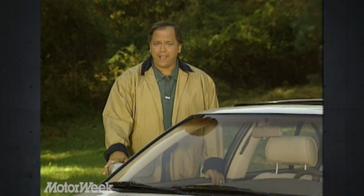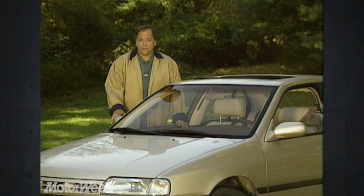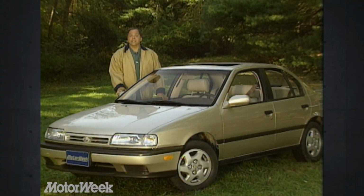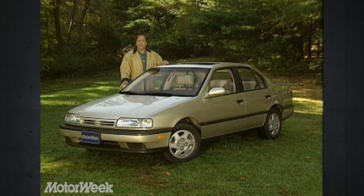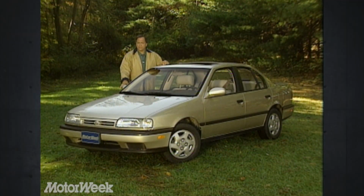By now, everyone knows that the Japanese manufacturers are trying to capture a piece of the luxury car market. Nissan's luxury arm, Infiniti, sent its first sedan challenger, the Q45, to do battle with 5 Series BMWs and Mercedes-Benz 300 models. Now Infiniti is introducing its second four-door contender, this G20. It's here to do battle with the likes of some smaller established luxury makes and some of the existing sedans already sold by other Japanese makers.